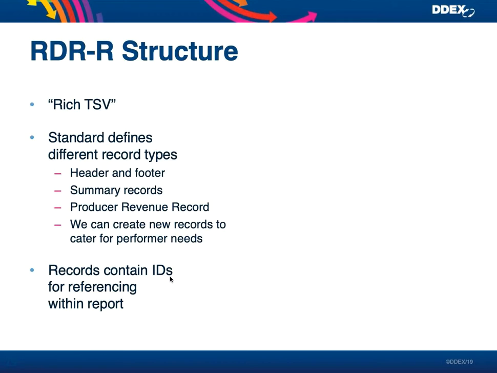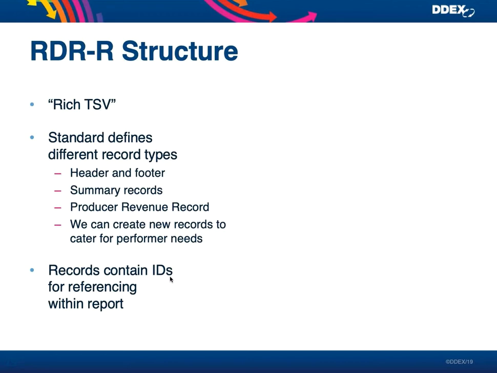It separates different records by carriage returns, different cells by tabs, but it also has the concept of a secondary delimiter by which you can, for example, provide multiple identifiers for one party within a single cell. If you have, I don't know, John Lennon, and he has two different identifiers, you can provide them in one cell. And we're not limited to a specific number of predefined cells for that. You can have a maximum of, I don't know, three artist names or three identifiers. This gives us the flexibility to have as many as it's necessary.